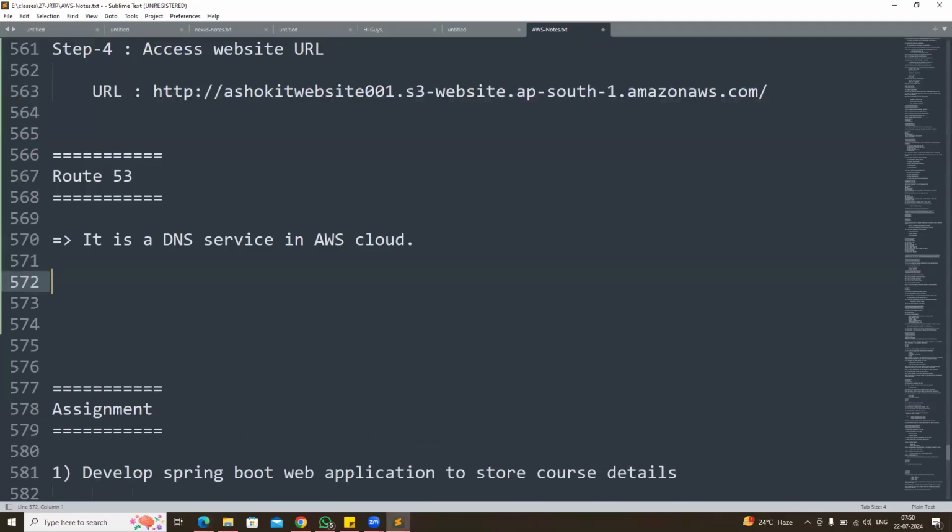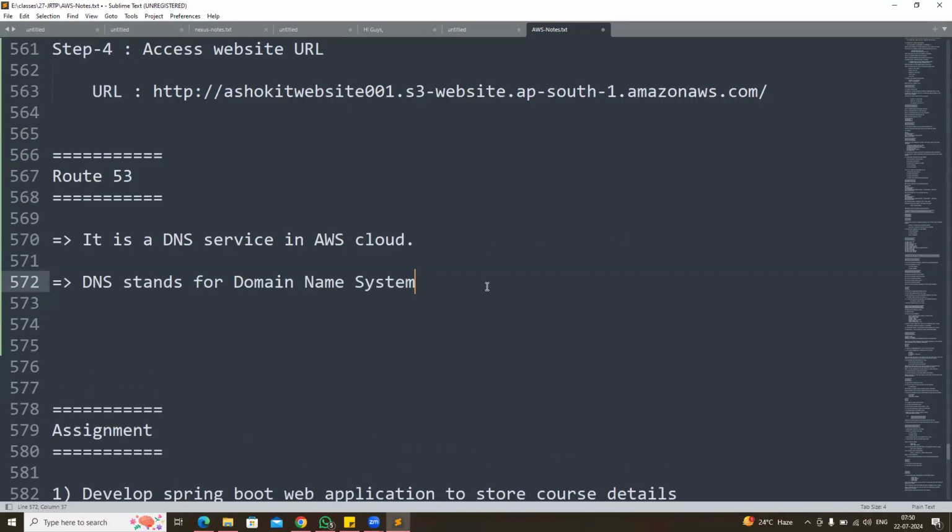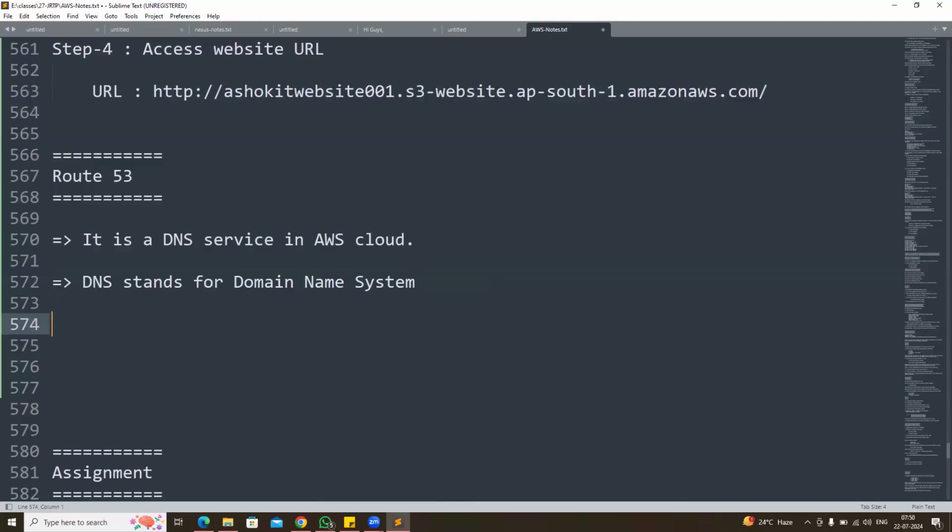DNS stands for Domain Name System, and DNS runs on port number 53. That's why this service name is given as Route 53.